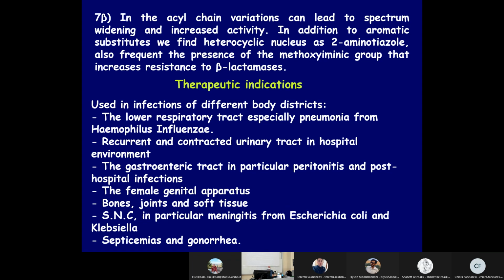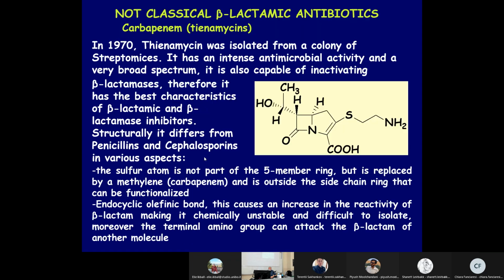The administration of cephalosporins is common to treat meningitis in a classroom, in discotheque, and so on. You know, it is necessary 1 tablet of cephalosporin just to treat the students from this type of infection. Septicemias and gonorrhea. But you will see the therapeutic indications in the course of pharmacology. Okay, you will see better this type of indication.